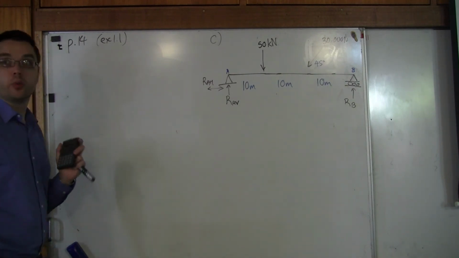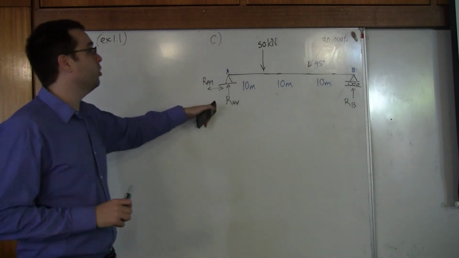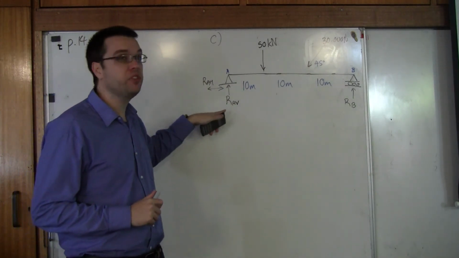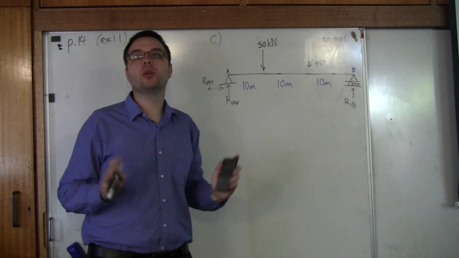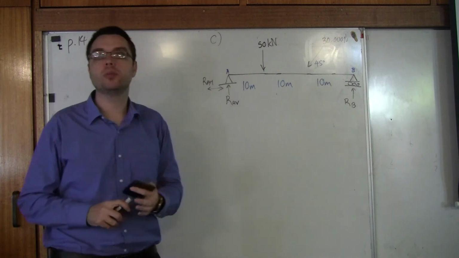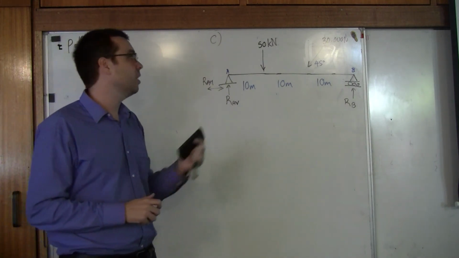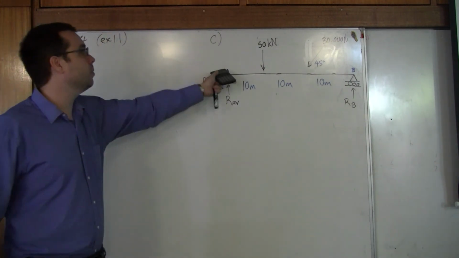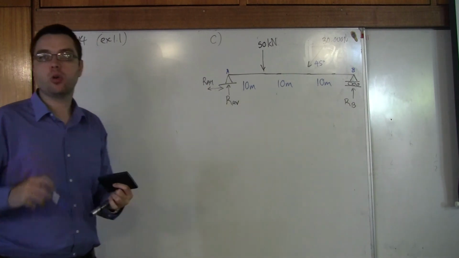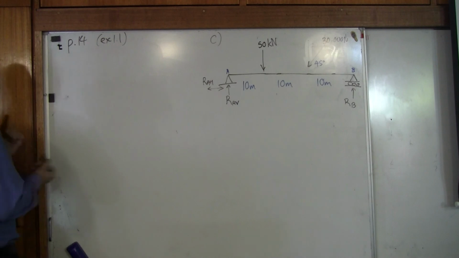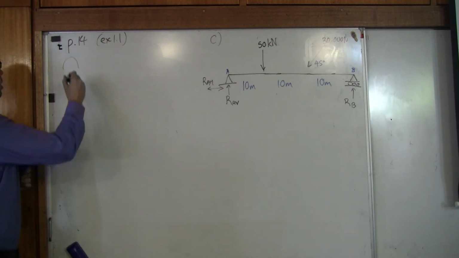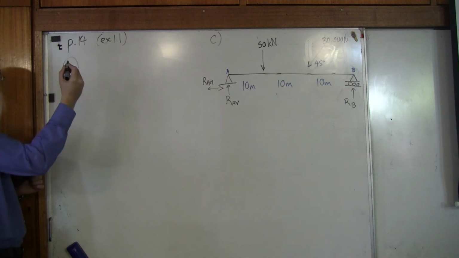So what we're going to do now is the same thing. What we're going to start off with, because we have 3 unknowns. We now have RAH unknown, RAV unknown. But how can we eliminate those pesky, annoying unknowns? Take moments about A. Because if we take moments about A, all of these get multiplied by 0 and they drop out of our equation. It's pretty amazing. So, which direction should we set as positive? Clockwise or anti-clockwise? Clockwise, that's what we want to do.